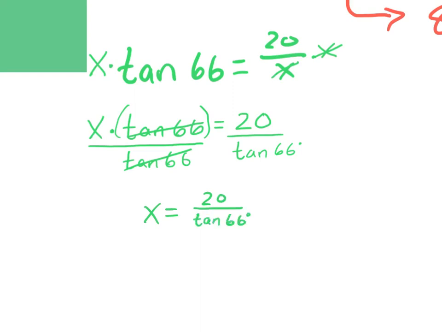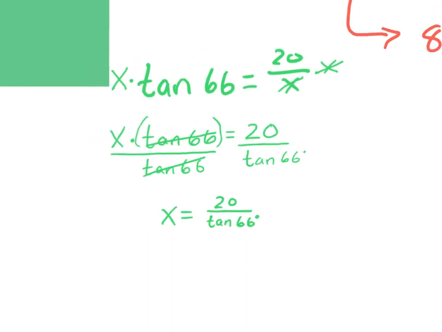Now we're going to put this in our calculator, but here's what I want you to do. What you have to understand about fractions is that, let's go right now and put this in our calculator. 20 divided by the tangent of 66. 20 divided by tangent 66. We got the exact same thing, right? We've got that exact same number, because we just used a different angle.